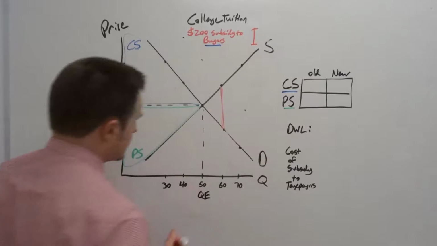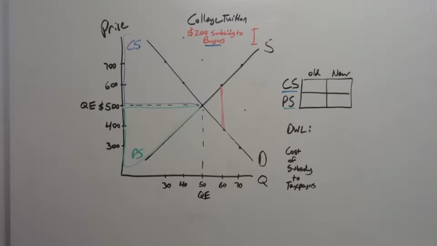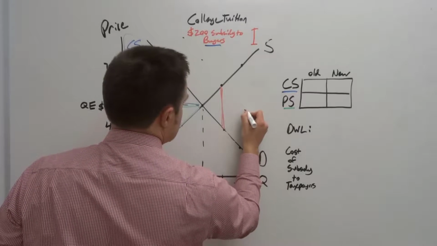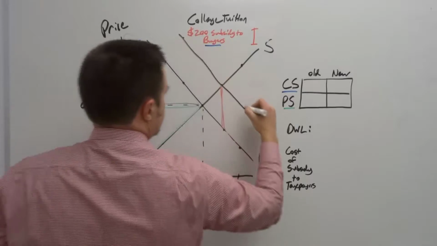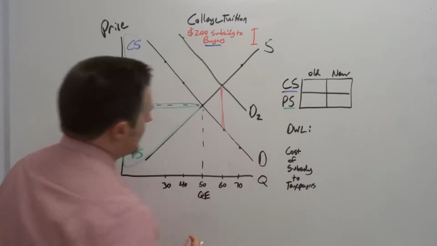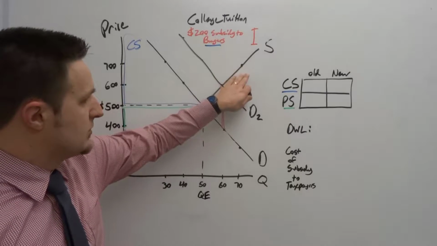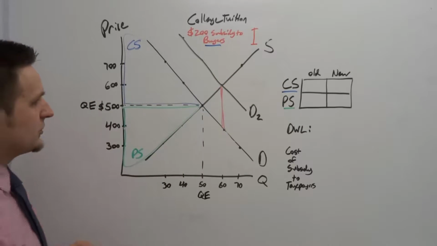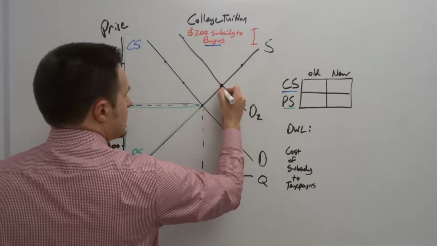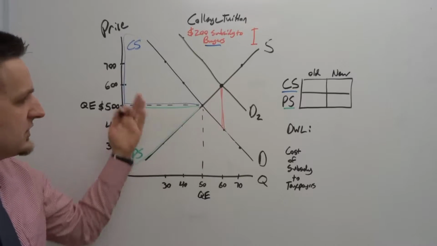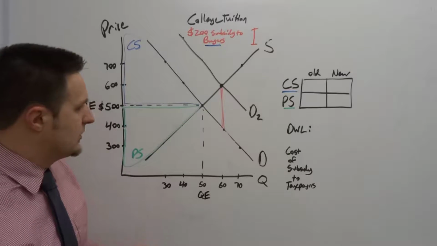So that's the first thing that I would recommend that you do rather than drawing in the demand curve first, because if you draw in the demand curve first and shift the demand curve, so you've got your D2, it's maybe going to confuse you. So you still want to be focused on the intersection of supply and demand, and if you put the subsidy wedge in first, it's going to center you on the graph.